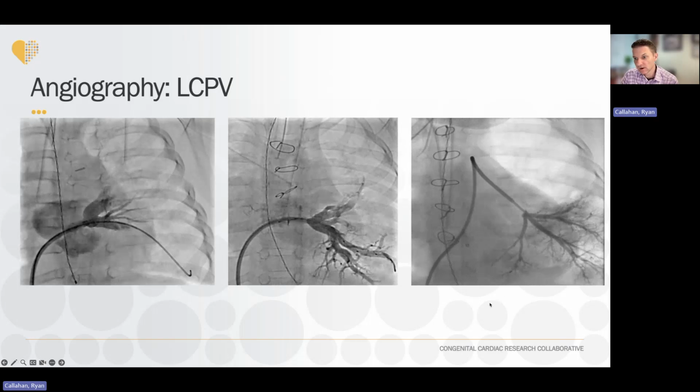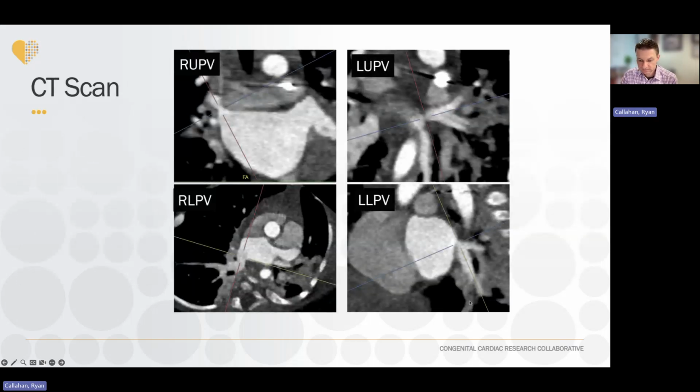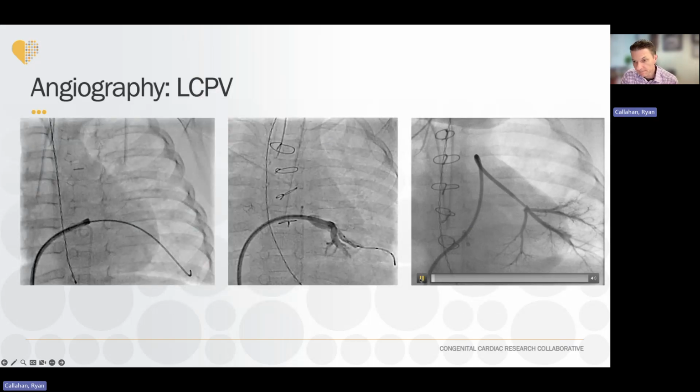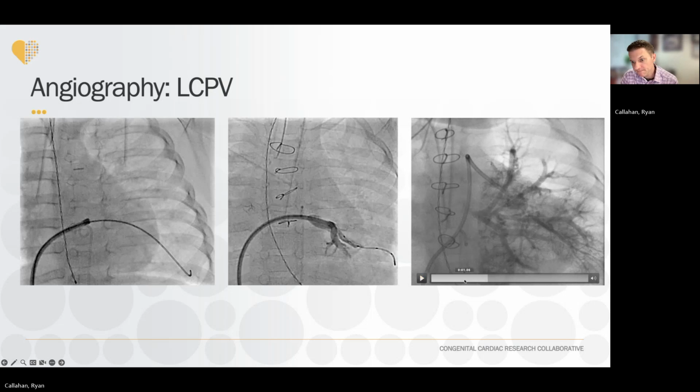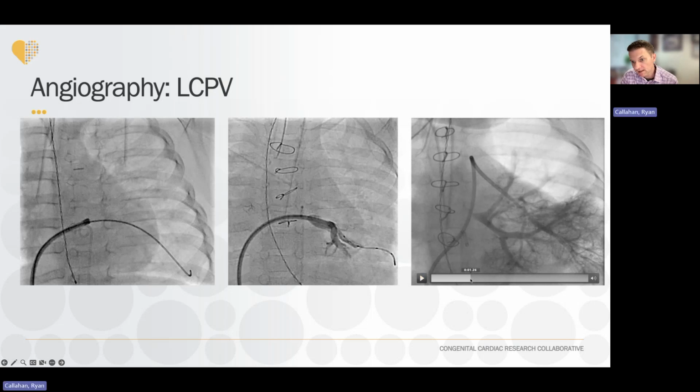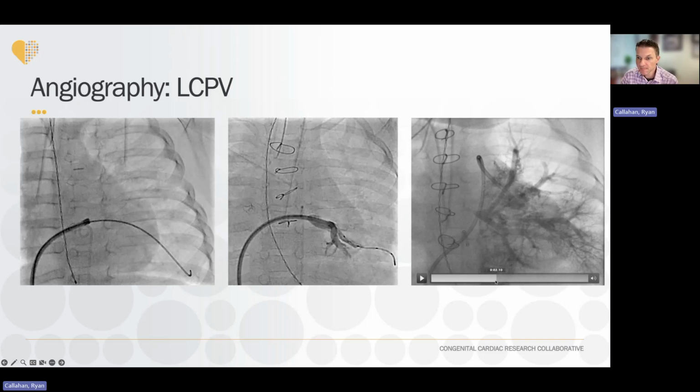And then this is an example where all the veins come back. So this is a left lower wedge injection. The left lower vein is coming back here. It hits this atresia, and then it retrograde fills the rest of the vein. So this is atresia of the left common vein there.